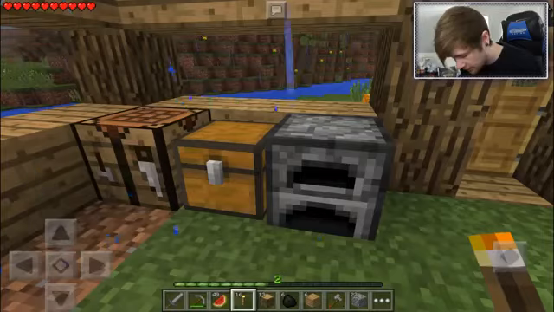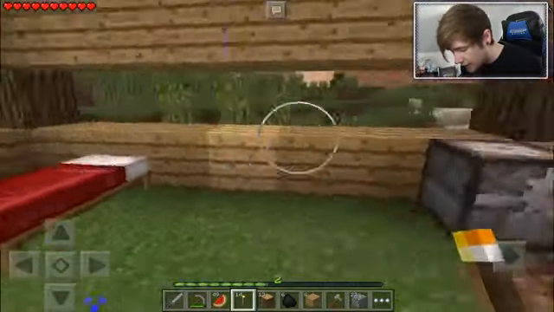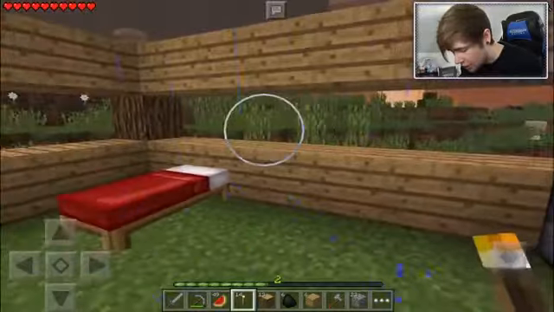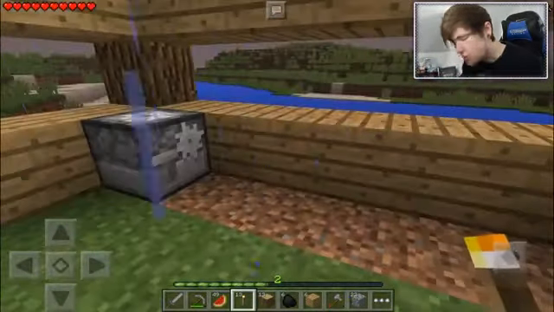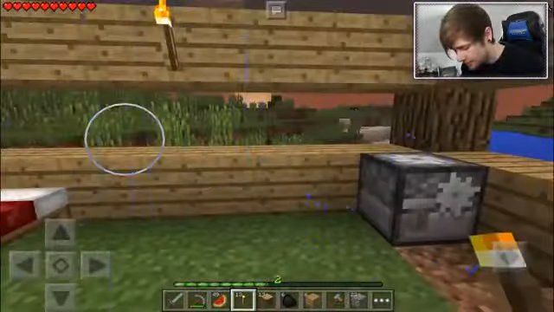Yeah, let's just go for that. And then we've got 16 torches. Let's place them inside the house. I really find the building in Pocket Edition a lot easier than PC, because you can just tap where you want the blocks to go. It's really, really awesome. I love it.